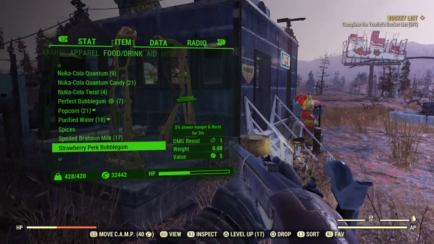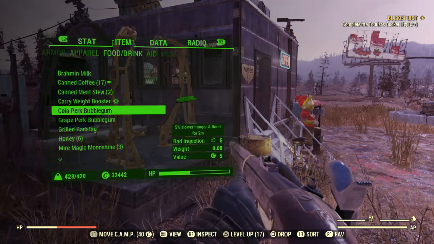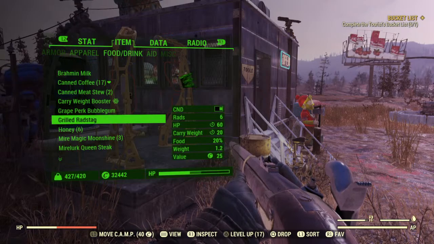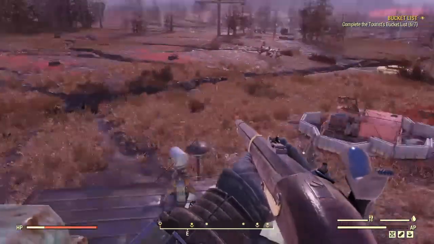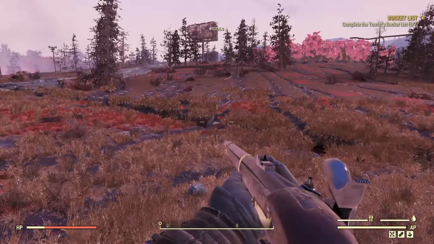I'm looking for something I could eat that wouldn't give me too many rads, but would still, is that rads? No, of course not. Just has rads, right? Yeah. When you switch to another set of perk cards, the rads don't switch over correctly.